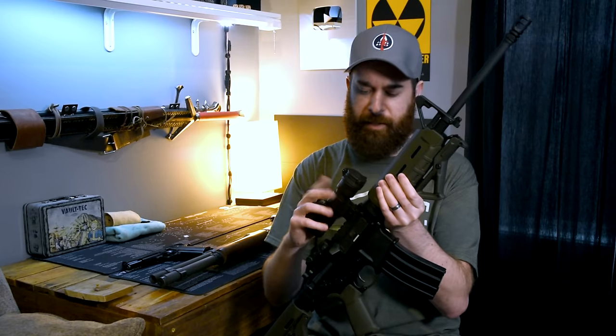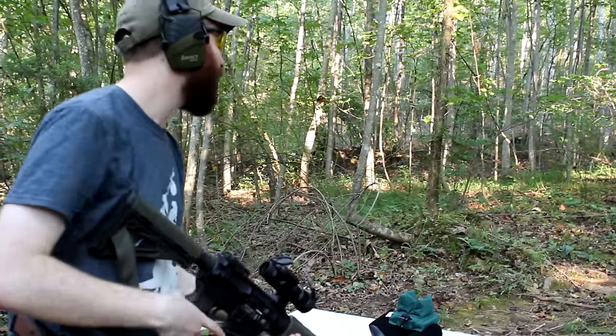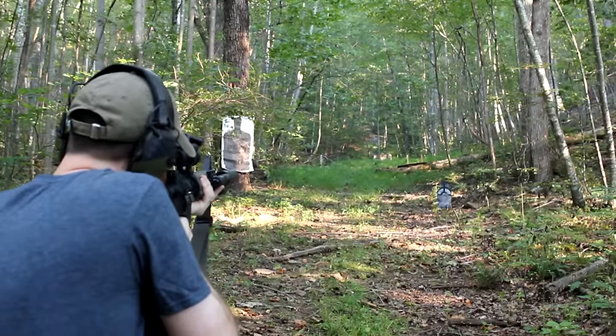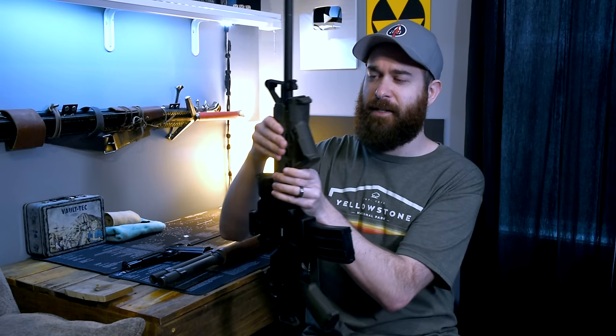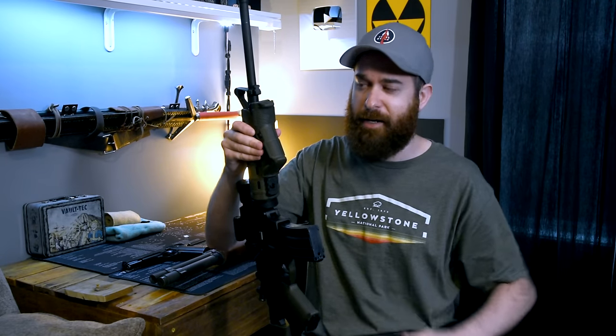And it's just so reliable that I was like, you know what, I'm gonna go back to my original for this competition. Again though, with my limited time to prepare for this competition, I had installed a VG6 muzzle brake here on it, and still hadn't gotten out to the range to test it. I had no idea how it was gonna perform or even if I had installed it correctly. You guys had seen on a previous Backyard Battlefield video that this year I've had a really hard time scheduling range time and actually getting out to the range.